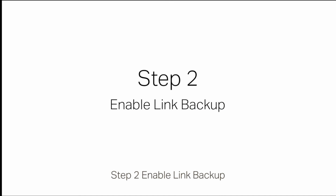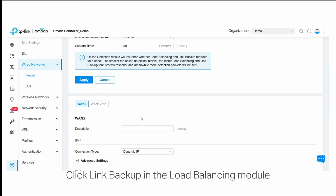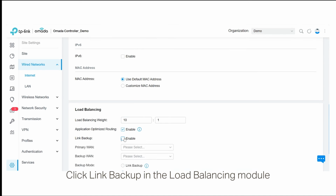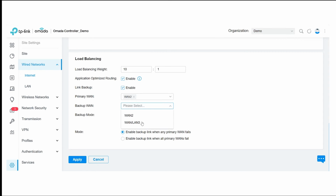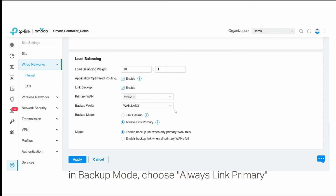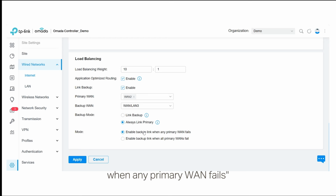Step 2. Enable link backup. Click Link Backup in the load balancing module. Then, choose a primary WAN and the backup WAN. In backup mode, choose Always Link Primary, and in the Mode module, choose Enable Backup Link when any primary WAN fails.